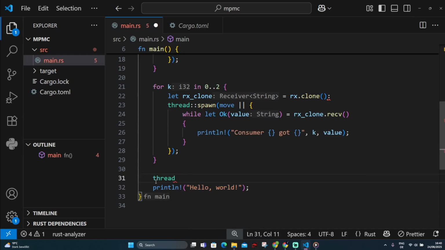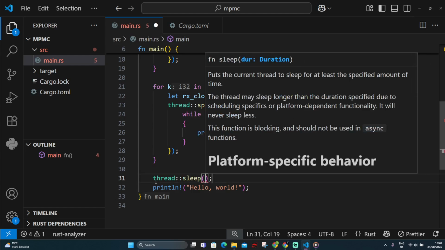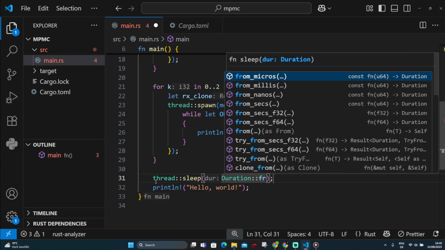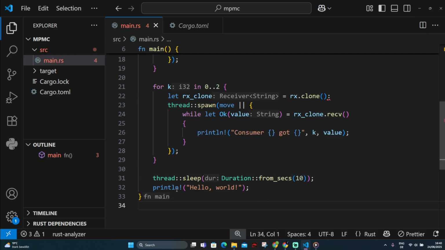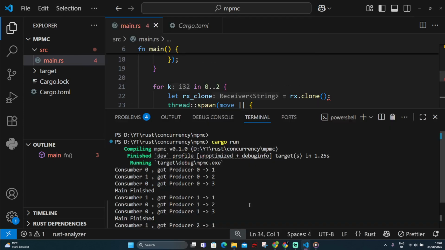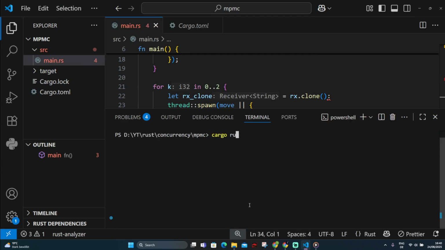As the main function is also a thread, we do thread sleep with Duration::from_secs, and let's say 10. So our main function will sleep for 10 seconds, and whenever it finishes, we see our message hello world, right?